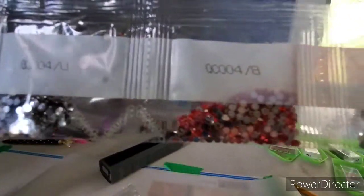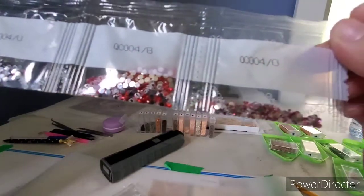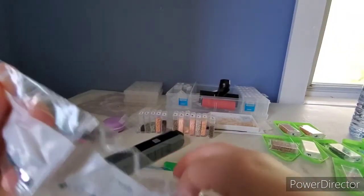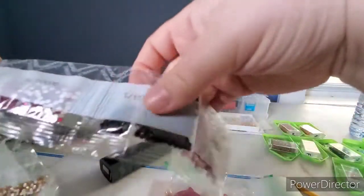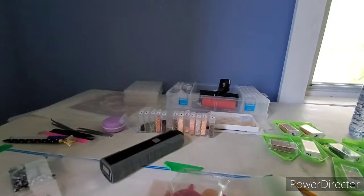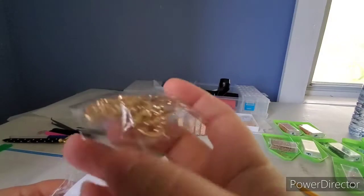And sparkly ones. I like the crystal ones. They're so shiny. They look really decent, too. Okay. I think every single one of them is a crystal-y one for this pack. That's exciting. Oh. Except for this. The black is just like a matte one. Everything else is all crystal and shiny. I like shiny things. And keychain holders.